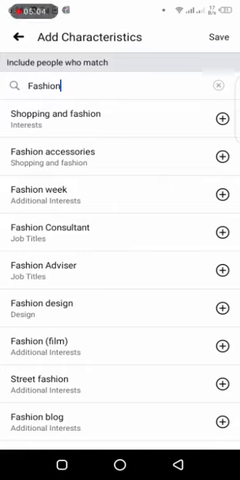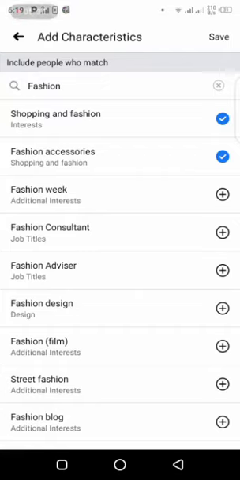If you look beneath, it's telling you that these people have an interest in fashion. So you can select it. The second one is shopping accessory. It's telling you that these people have shopping and fashion together, not really that they have an interest in it, but they sometimes do transactions involving that. So you can select it.